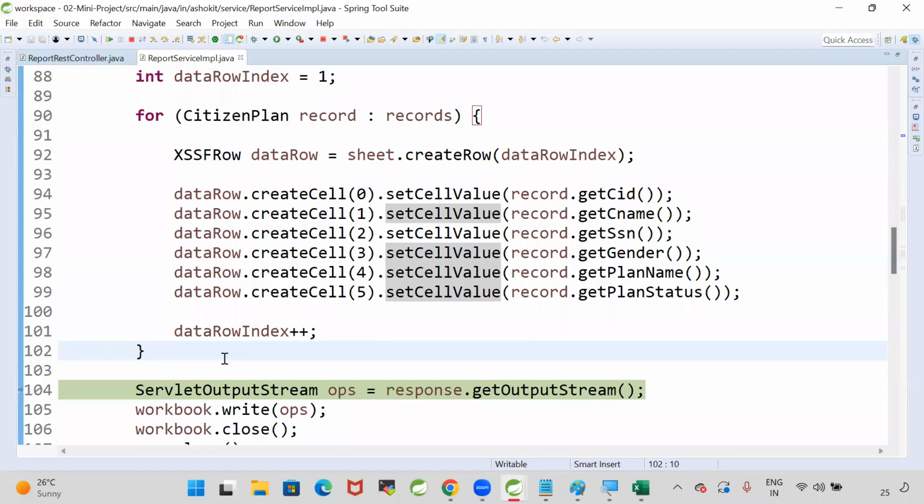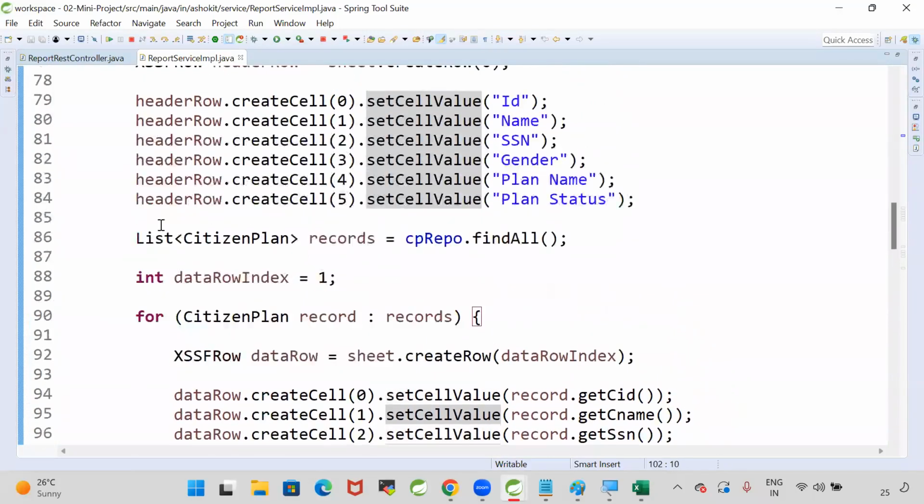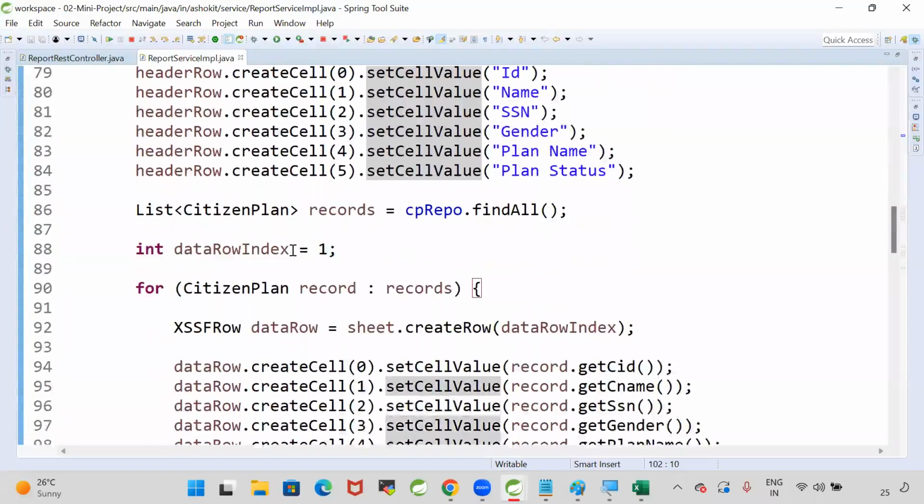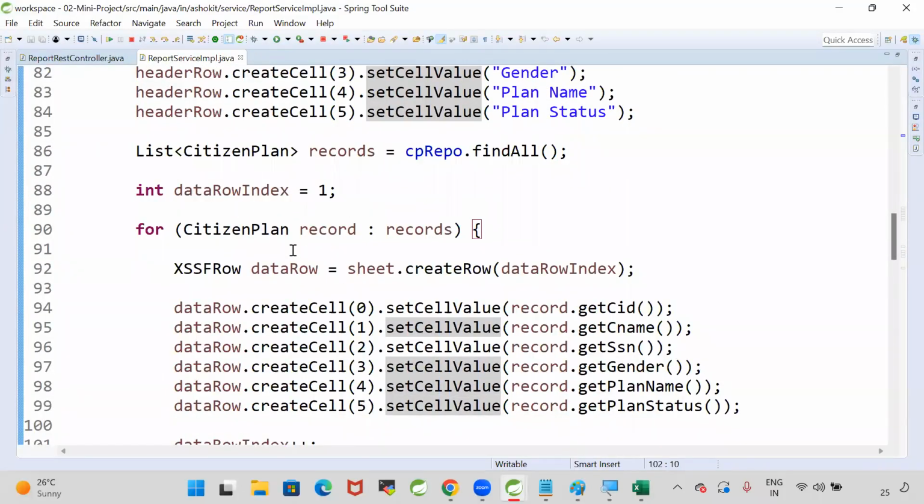So the manager told that we are generating the Excel report in the project, but in that Excel report, duplicate records are coming. We should not get the duplicate data in the report. Please check and fix that bug. That is the task assigned to you. Then immediately don't go and modify the code. First, see the existing functionality, how that code is working. Now here, what I will do is execute the code line by line. Okay, the Excel file is generating as expected.